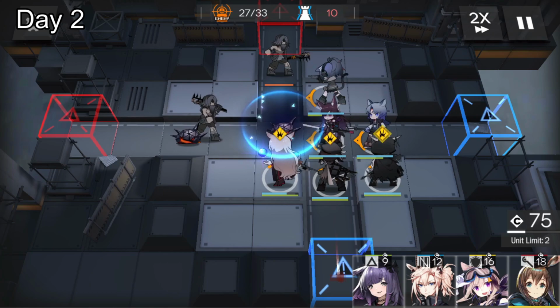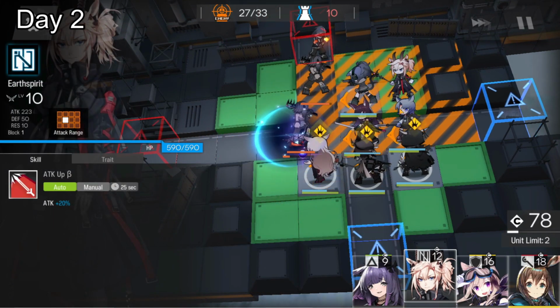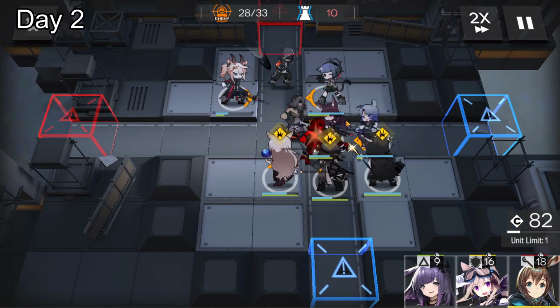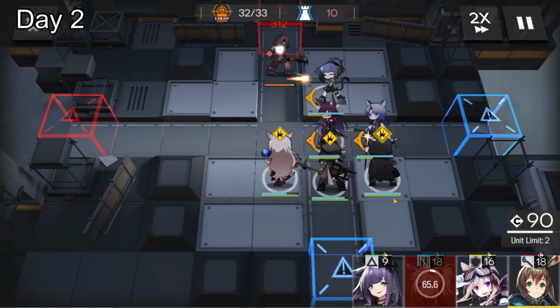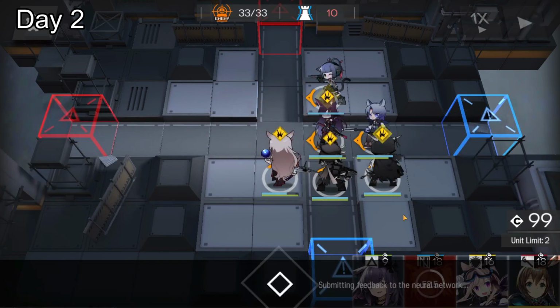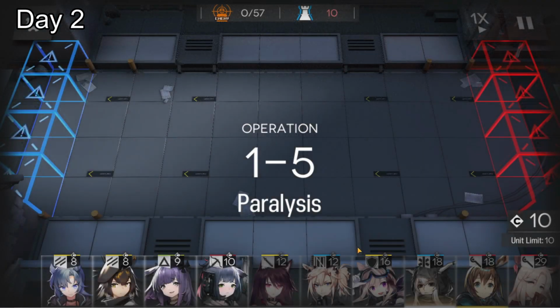So this is 1-1, which is where we left off in the first video, and I'm already looking back and seeing so many mistakes. I drop in Earth Spirit in the worst position where she can't get healed and she just gets knocked out without really even being able to do anything.